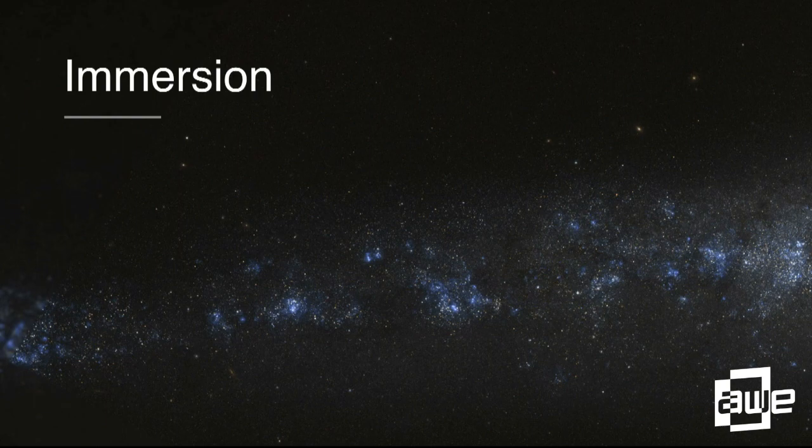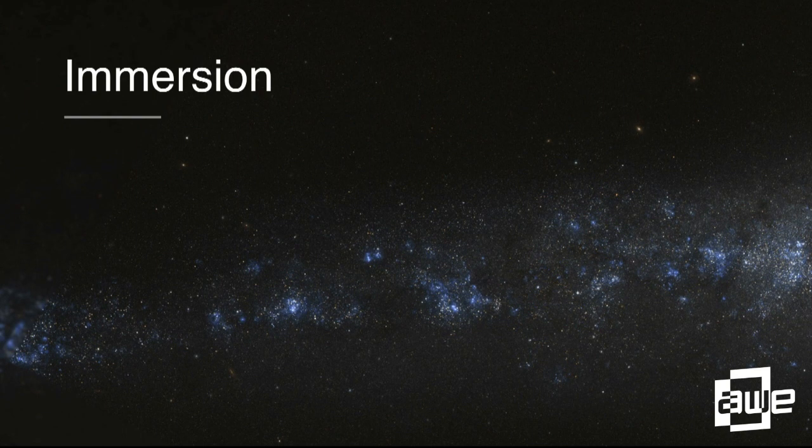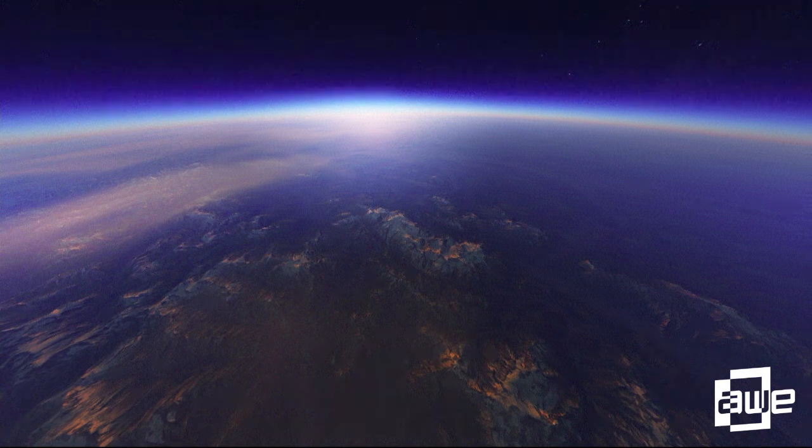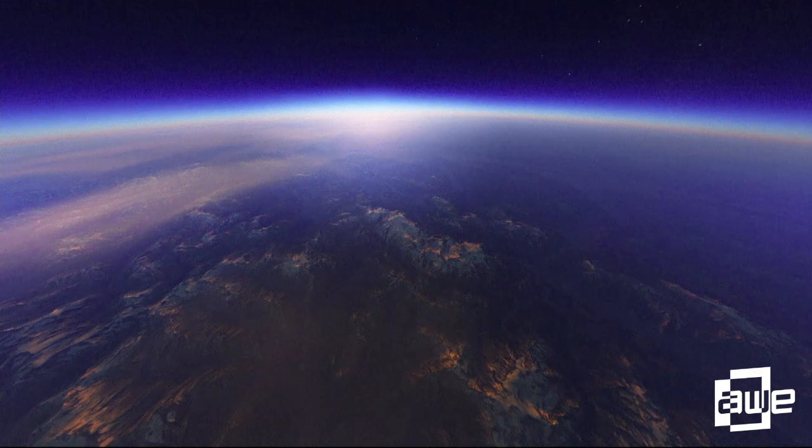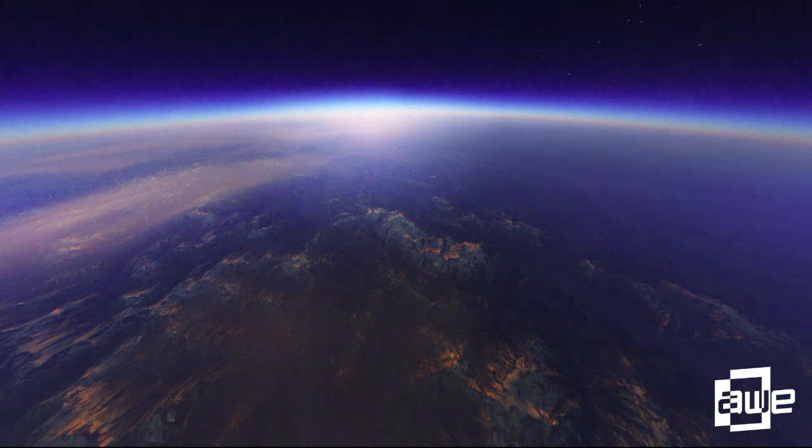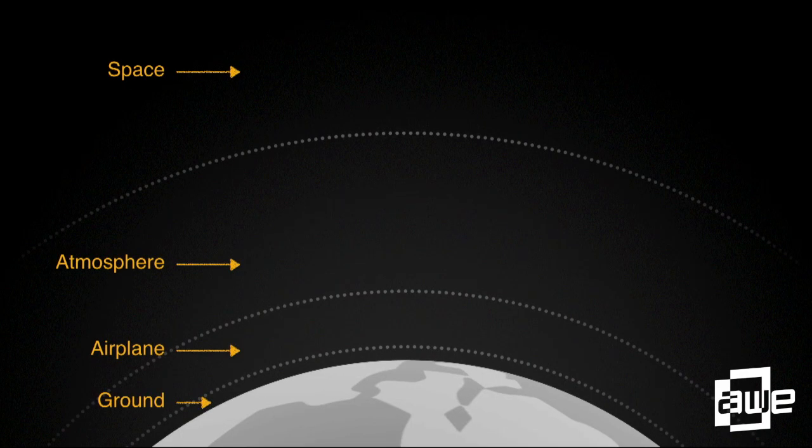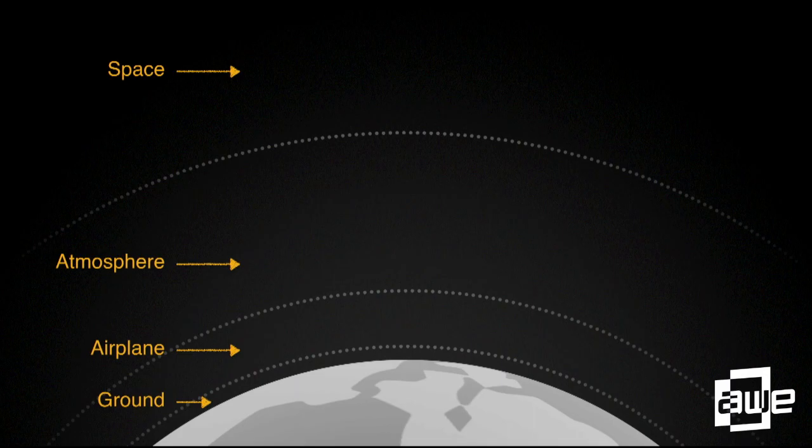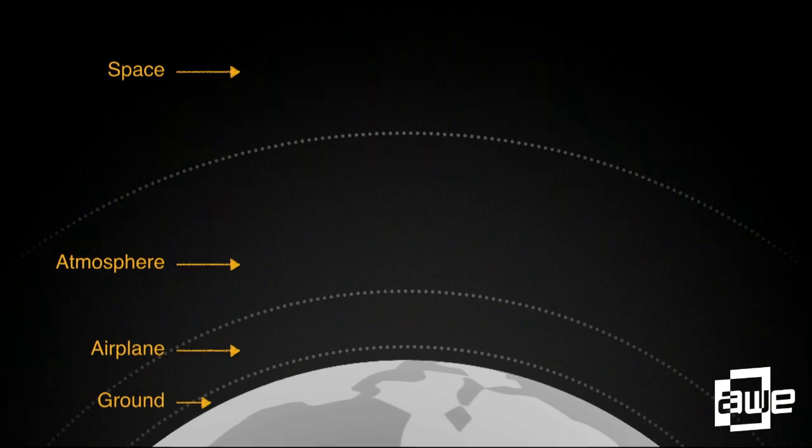So talking a bit more about immersion, how do we create something that doesn't just look real, it feels real? A variety of different ways. And one of them is just, let's get a nice atmosphere model in there. So there's a point where you're kind of coming up and you have a little bit of scattering. There's a nice gradient of the colors up there. These are some really nice images. And we've kind of rendered them with some great shaders. Some of the stuff you just can't run real time at this rate, but we did some renders with real sky and it looks absolutely spectacular. Right now, it's just a kind of a flat blue. But the sound, as I mentioned before, is very important.